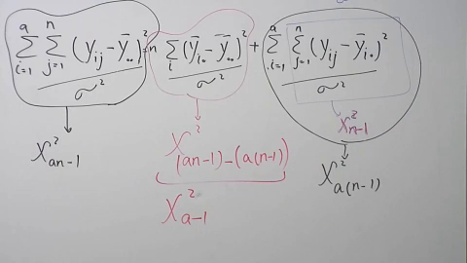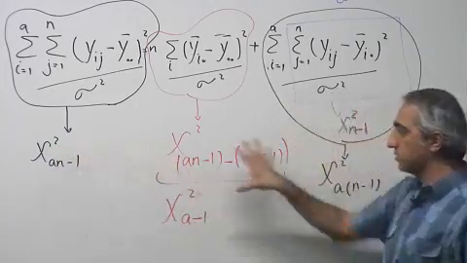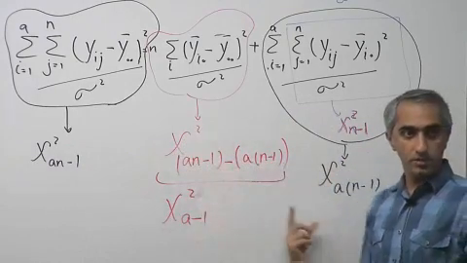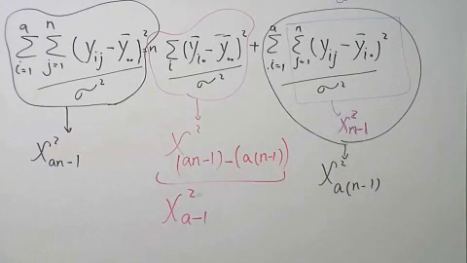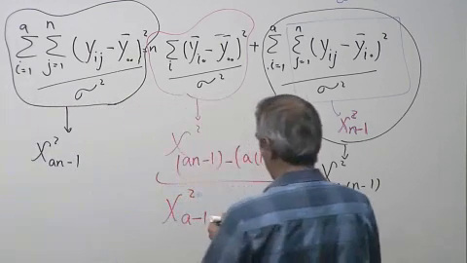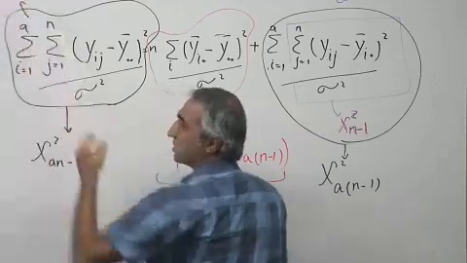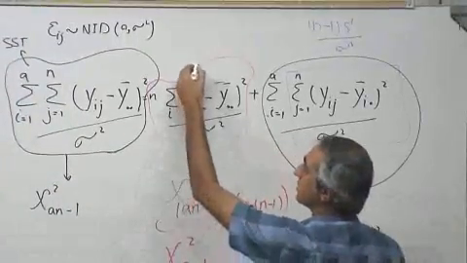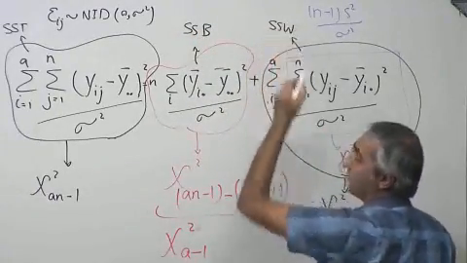So why is this true? Because we know that the summation of two chi-squares is going to be chi-square. If this is chi-square and this is chi-square, this should also be chi-square, with degrees of freedom being the difference. And this is true under the null, actually. Now, why am I doing this? Because I can then find the distribution of the ratio. This is SST, sum of squares total. This is SS between. And this is SS within.